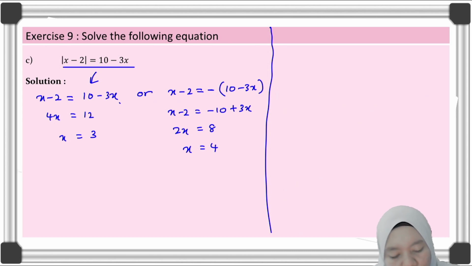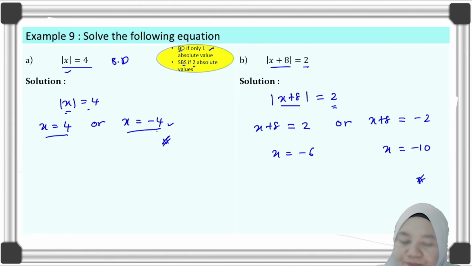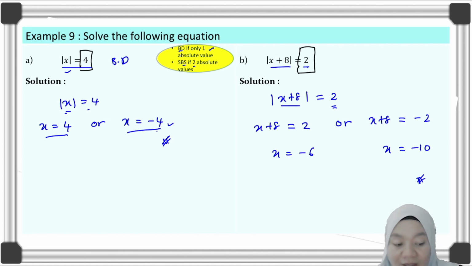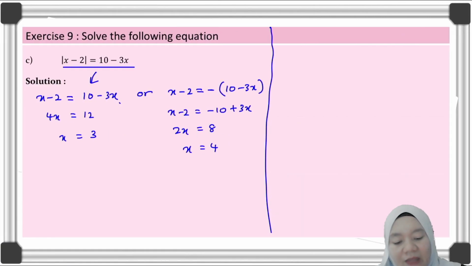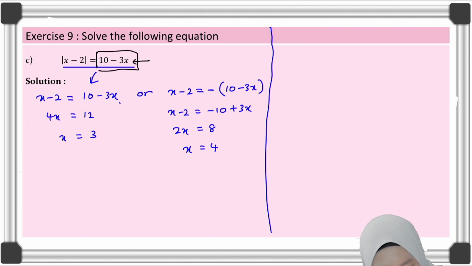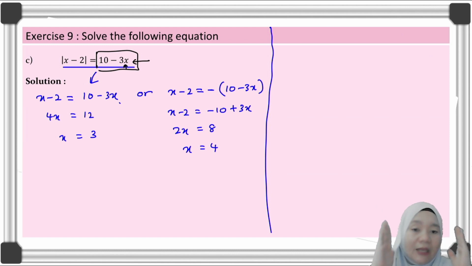Baik, kita tengok soalan example 9. Kita fokus kepada right hand side kita. Right hand side kita adalah constant. Right, this is example 9 A and B. So yang ini saya tak check kan? Right. Tapi yang ini saya semak sebab right hand side saya ada unknown di situ. Nampak tak x itu adalah unknown? Right? So disebabkan right hand side itu ada unknown dan dia tidak berada di dalam absolute value.